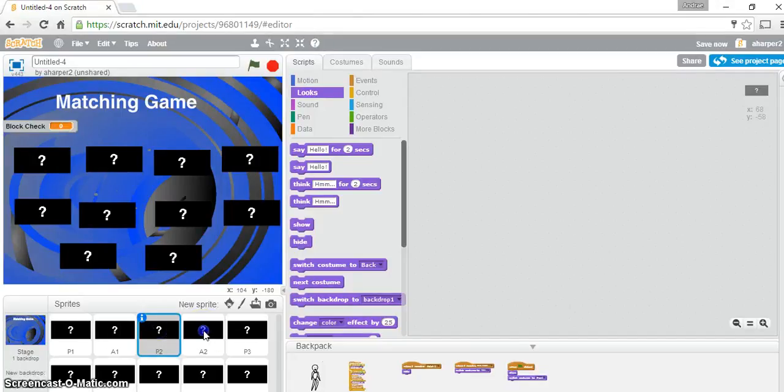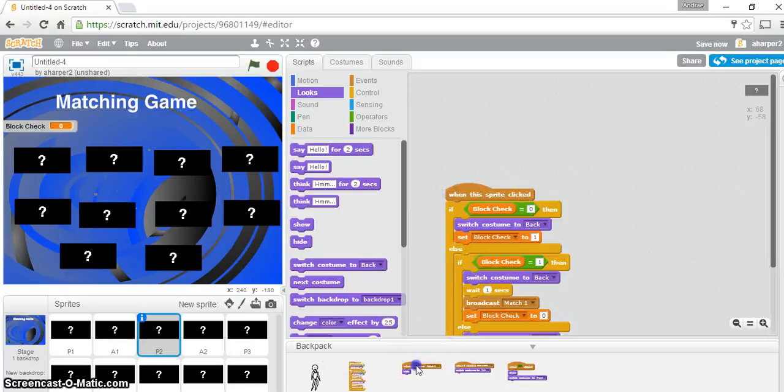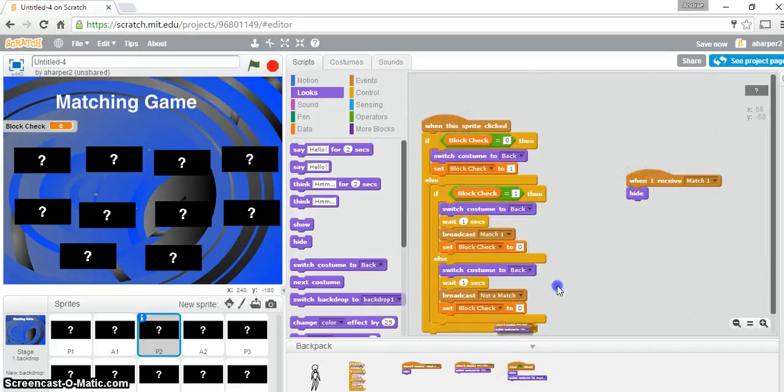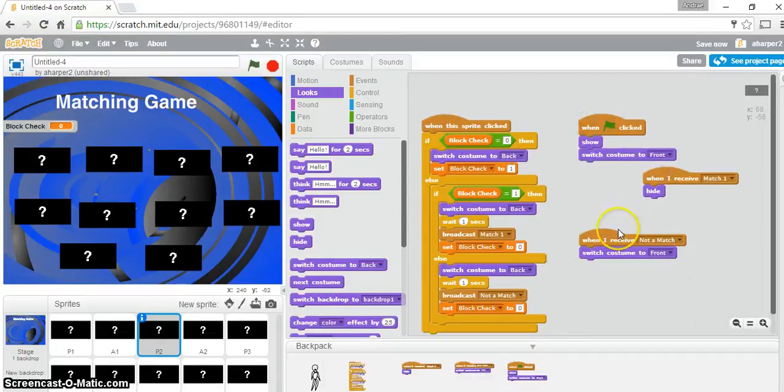So problem 2 and answer 2, these are my two cards. They match each other, they should whenever I get them coded or finished. I'm just going to drag all of the code out to it. So it has 4 blocks of code. It has when I receive not a match, hide. When I receive match 1, hide, which we need to change. And when I click the green flag, show, it's just cross-stream to the front.